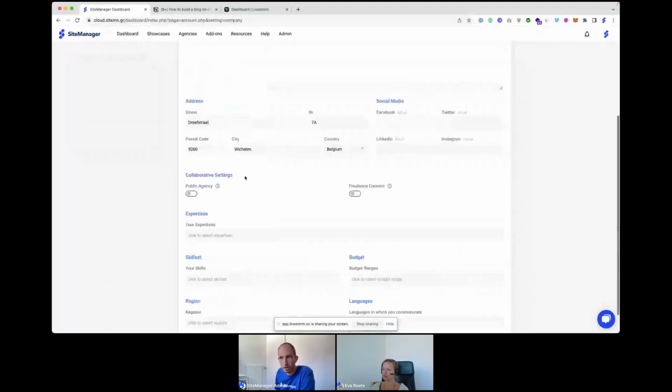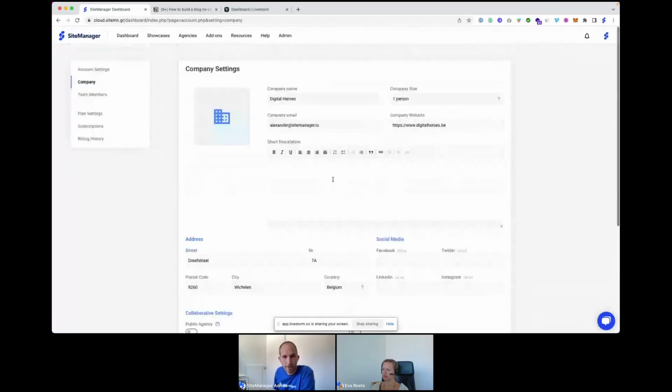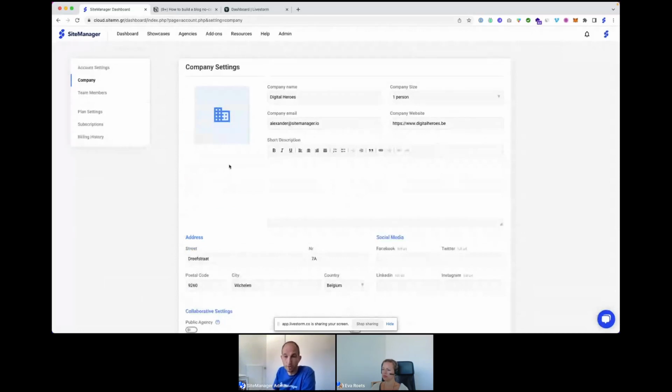Make sure that you enable public agency and enable the freelance connect module. That makes it possible for other SiteManager users looking for an agency to contact you and to start collaborating together. This is a very great feature. We will do a lot more with it step by step, but we will now release phase 1 of it, and that's a warm request for all of you. Please update your company profile.